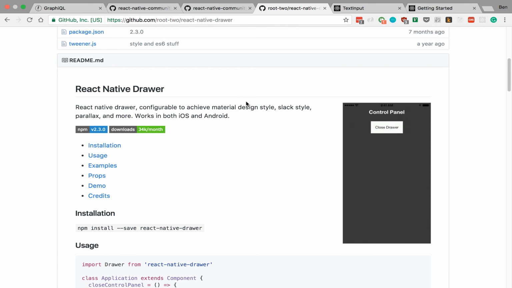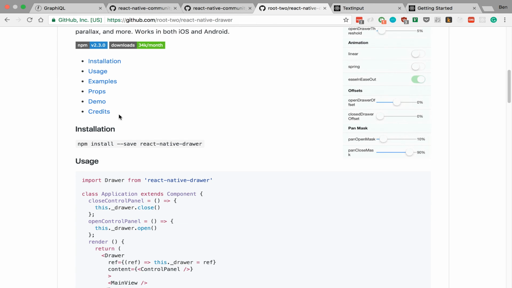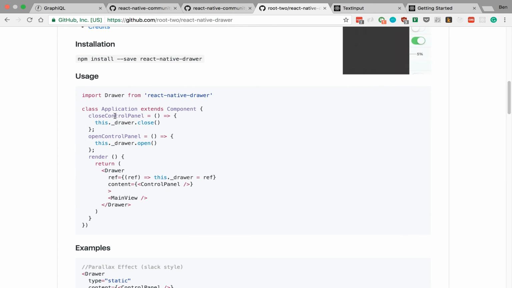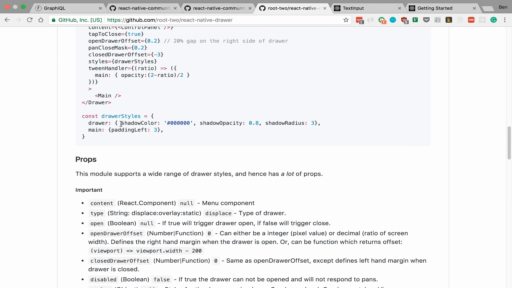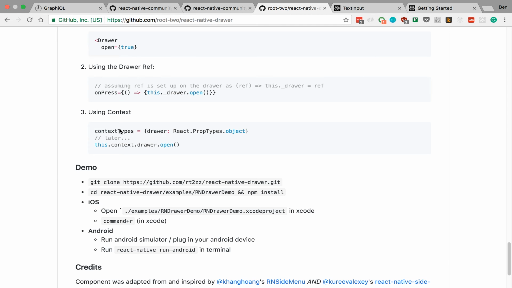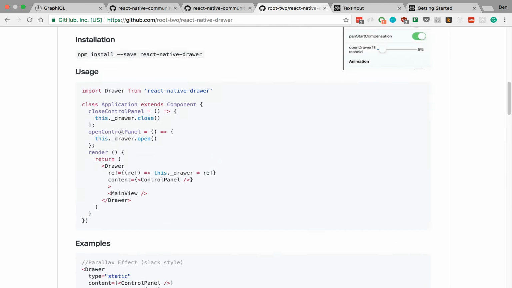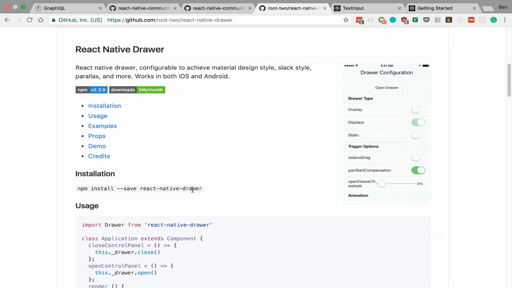React Native configurable, achieve material design, Slack style, parallax. These all look very nice of what we want. Okay. This looks promising. Let's try this out. React Native drawer.